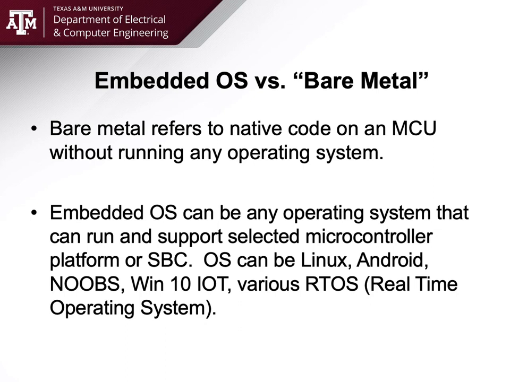Embedded operating system can be any type of operating system for any supported microcontroller. Common things are embedded Linux, Android, NOOBS, and this is off of the Raspberry Pi. Raspbian would be a good version of Linux, for instance, on a Raspberry Pi. Yocto builds, YOCTO, is a real common open embedded Linux for a lot of microcontrollers. Windows actually has a version for Raspberry Pi, strangely enough. It actually works halfway decent. Advantage of that is you can actually write code for a Windows tablet, like a Surface. You do a Windows Universal program, and it will work for IoT.